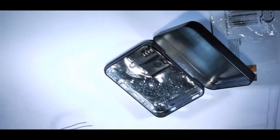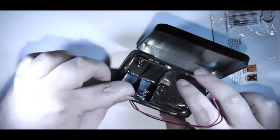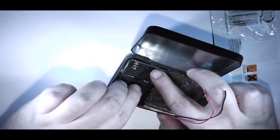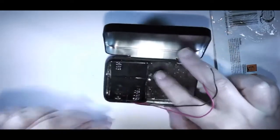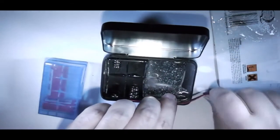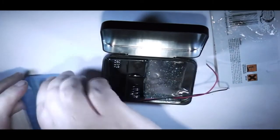I'll sit down in there. That's going to sit down there. So if I do that, make sure the wires are well out of the way.